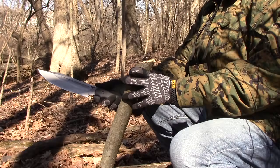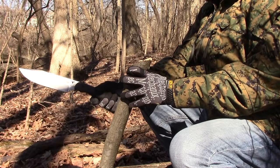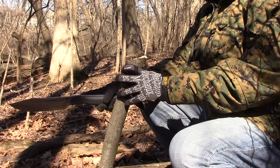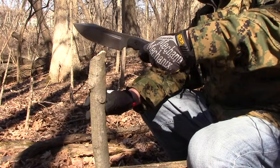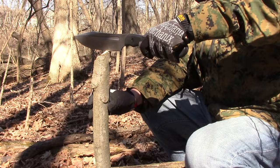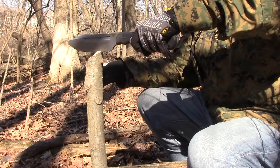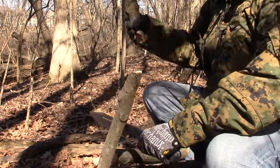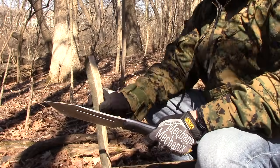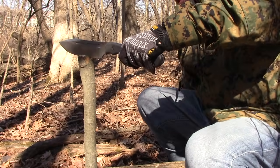Not bad — considering that's not the chopper blade the GXV is, but I made this to be nearly as good as that. Let's get down a couple of smaller pieces so I can do some batoning. Batoning is another task where the multi-position handle comes in really handy, because you're just able to get further out of the way when you're doing that task. Grind angles work perfectly — as they always do.